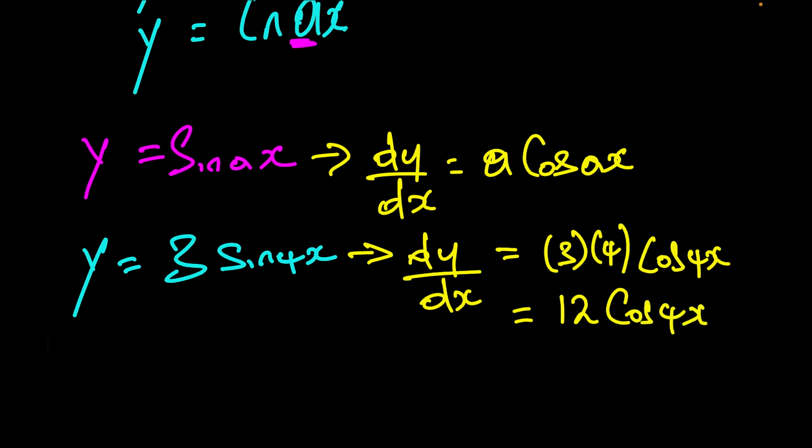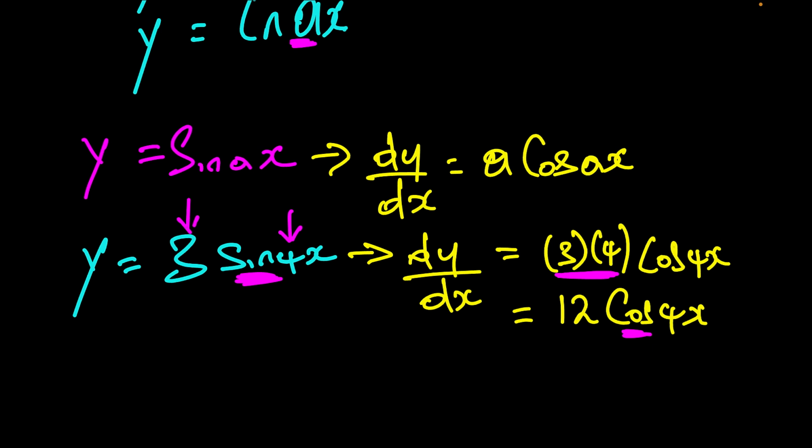So if we were to just quickly examine what happens here, we just simply change the sin to a cos, and whatever value we have here in the function, where we have 4 in this case representing a and 3 as the coefficient, those two will be multiplied right there, and that just leaves us with our final answer, 12 cos 4x. So that's the first case, and that's what you will do in all of these.